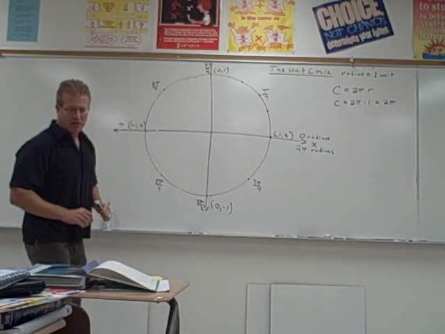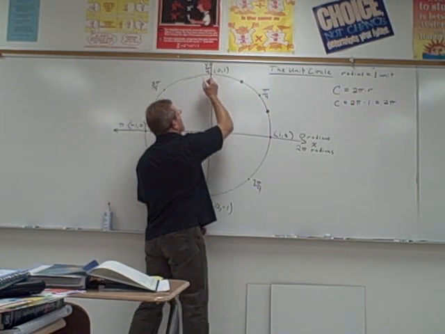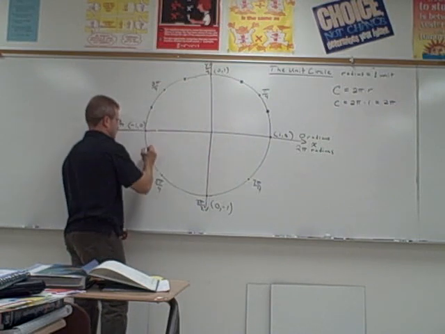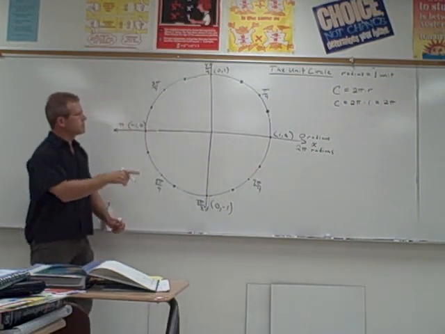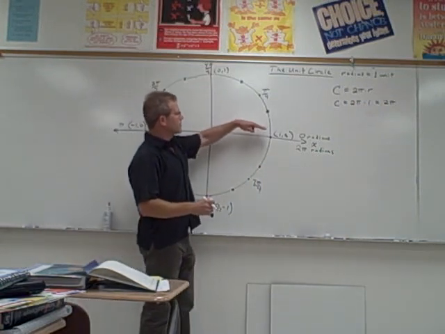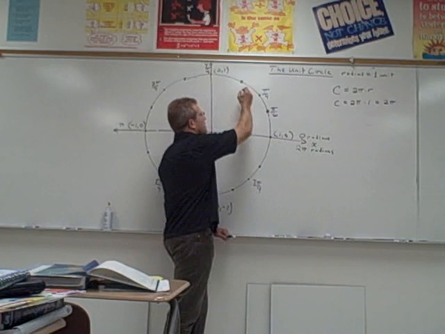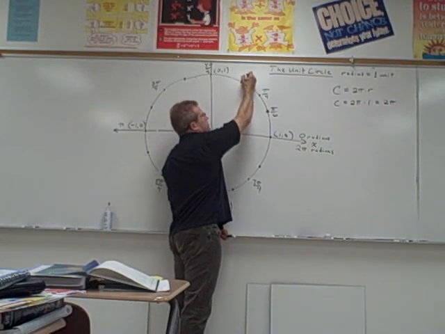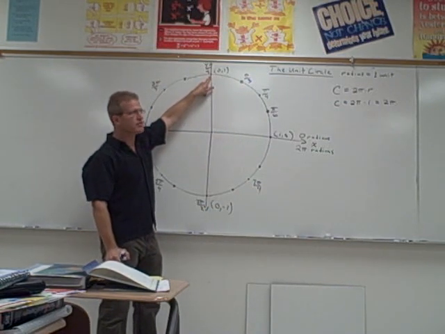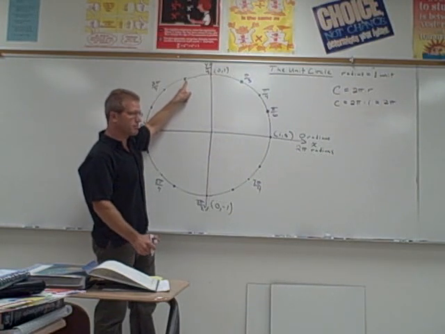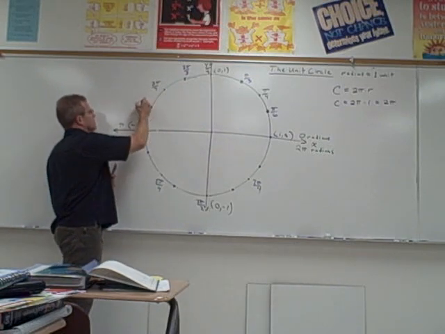All right. Next, let's talk about the numbers that are not in the middle of the quadrants, like that point and that point. Probably don't have these in exactly the right places, but you get the idea, hopefully. This is going to be 1/6 of pi. You're going to start with pi over 6. The next dot up here would be 2/6, which can be reduced to pi over 3. The dot at the top would be 3/6, or pi over 2. The next dot would be 4/6 pi, which would be the same as 2 pi over 3. The next dot is 5/6, so 5 pi over 6.